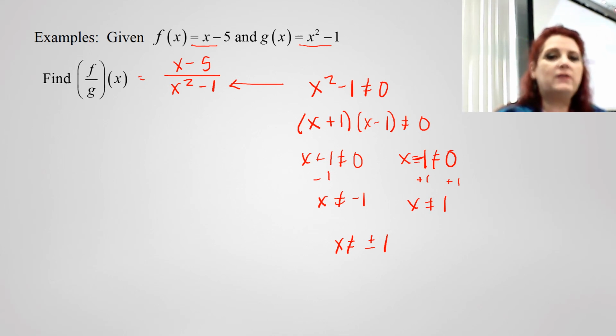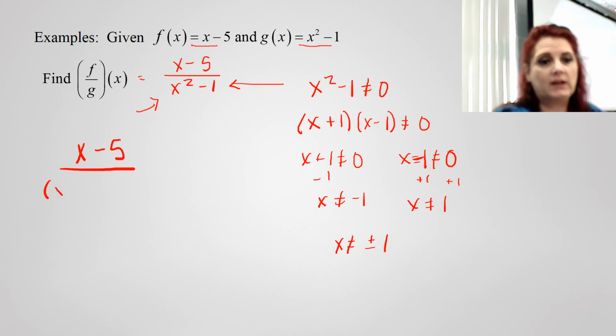Nothing simplifies. Even when I factor, I have an x plus 1, x minus 1 in the denominator. It doesn't factor with x minus 5, so I can keep this as my simplified form. Or I could put it in the factored form, and I'd have x plus 1, x minus 1. And then my domain, I would state that x cannot equal positive or -1.